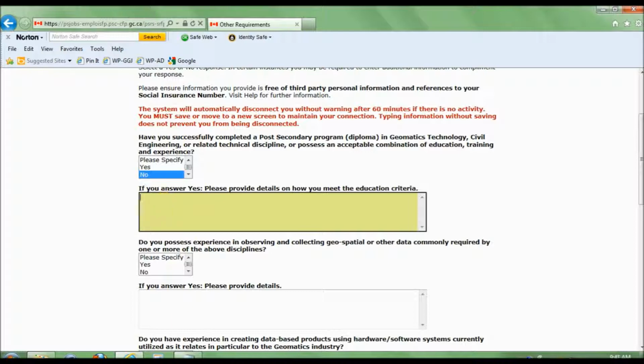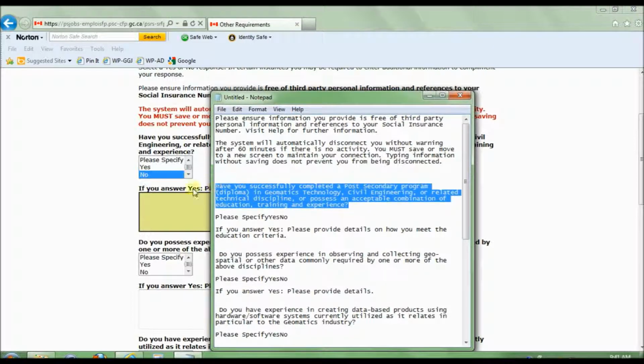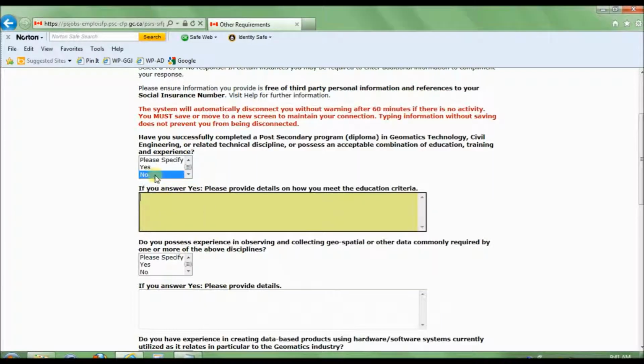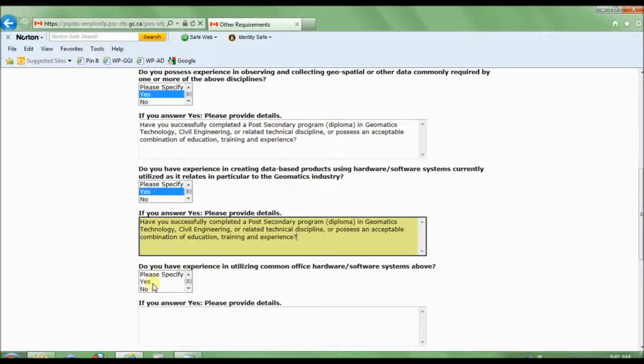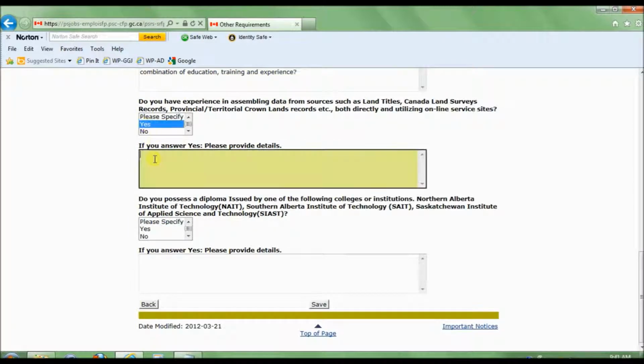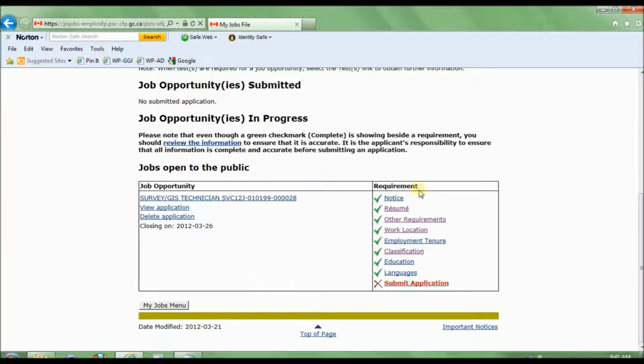So we're going to want to type some answers in here. And I'm just going to grab some text just so we have stuff to put in so you can see how this works. You will want to answer these properly, of course, and in detail. So we're going to go through, put some answers in all of these, and click on Save. And you'll see that we now have green check marks and everything.